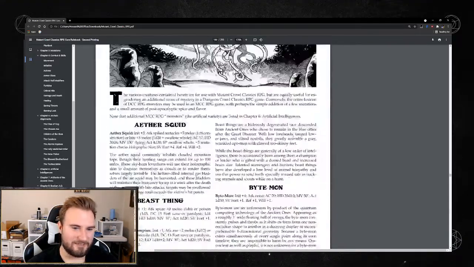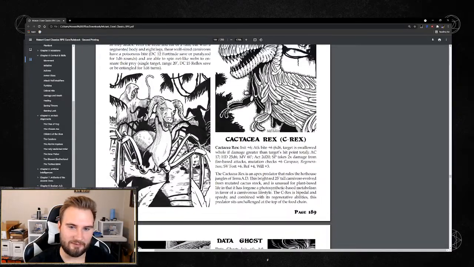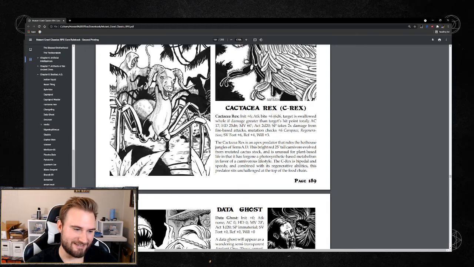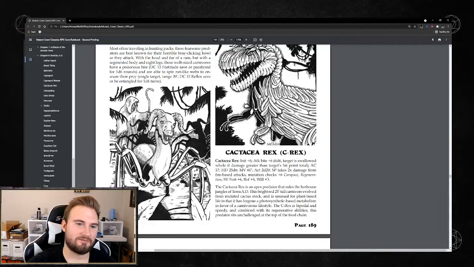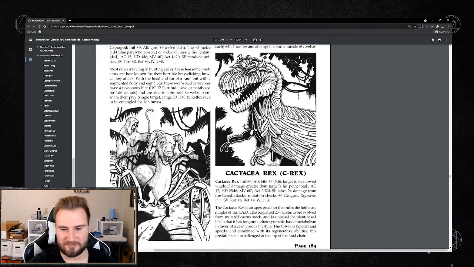And here we have a bestiary. These are all kinds of crazy creatures. That's a T-Rex made out of cactuses. Oh, this game. This is fantastic. That is a T-Rex made out of cactuses. That is fantastic. And I won't go through all of this, like spider goat, caprapod. It's a spider goat.